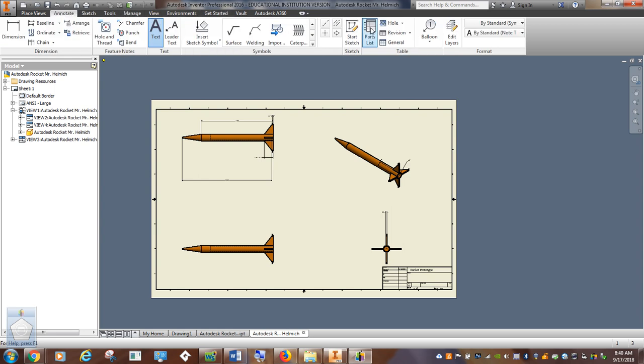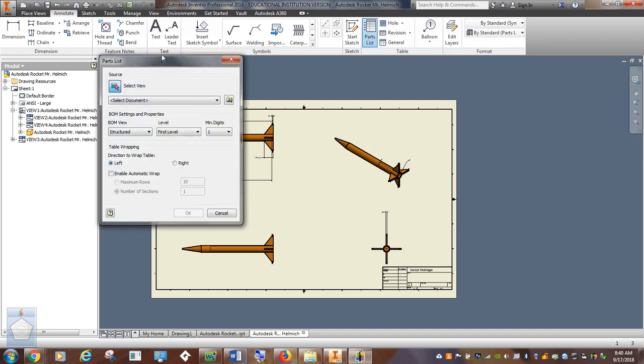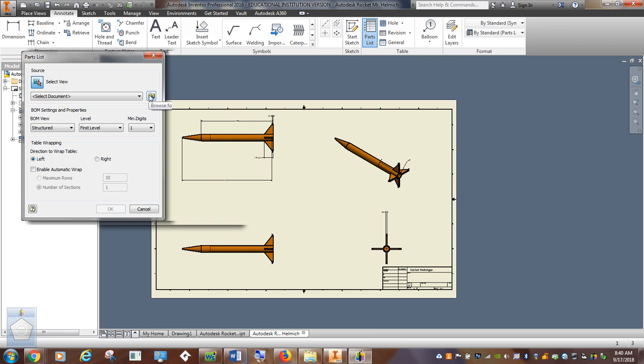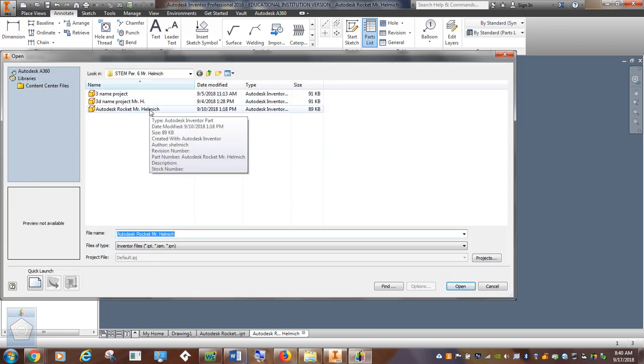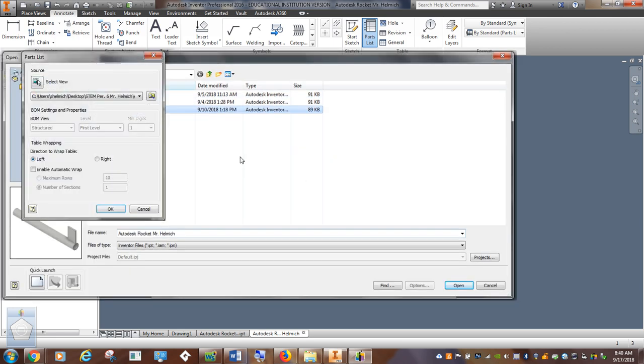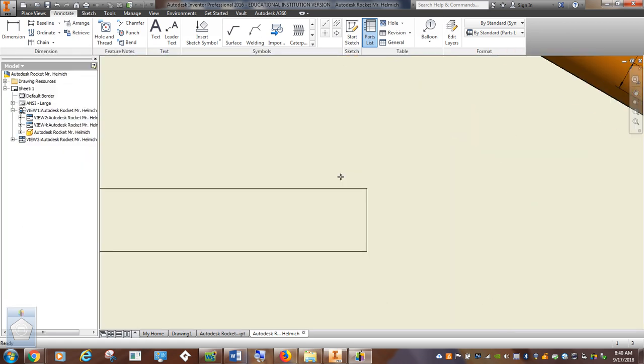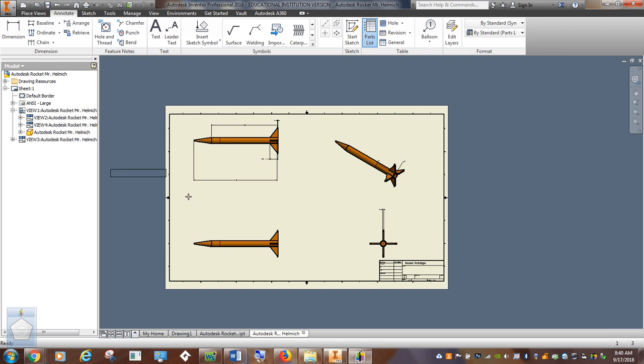So you're going to click on parts list. Click on what? Parts list! And then for your parts list, you need to go find your rocket again, and when you hit OK, you're going to have this little floating box. Do you guys see this? Try to position it so it's not on top of the rocket, and you can make it bigger.